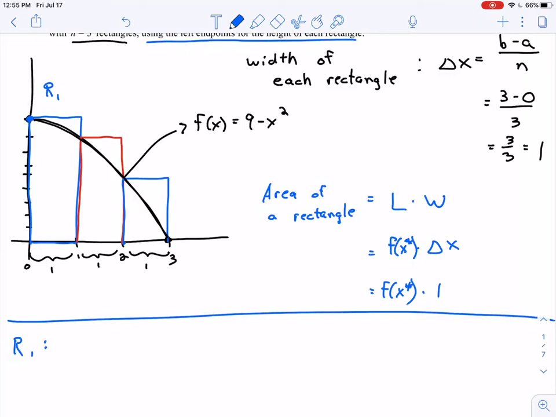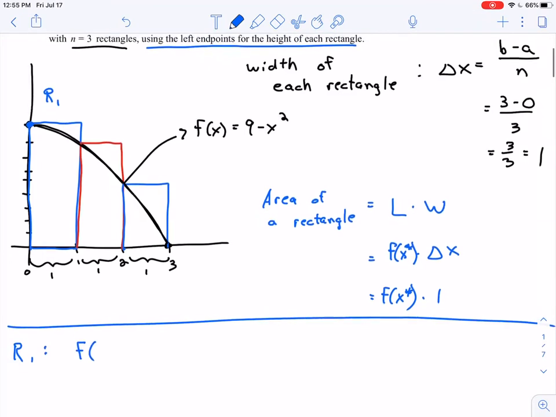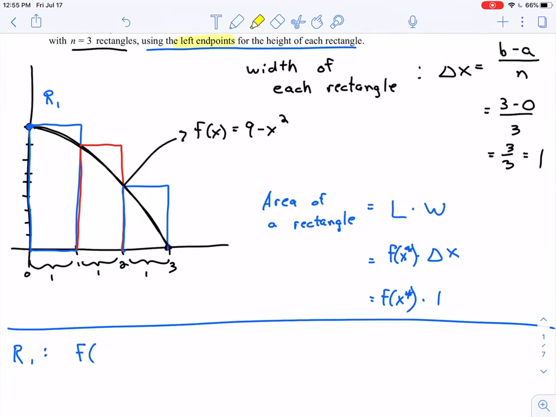Here in this case, we said we were using the left endpoints for the height of each rectangle, or the length of each rectangle, whichever word you want to use. So we used 0 to determine how tall this rectangle should be. That was this length right here. This one we could actually count since it's right on our y-axis. But let's say my graph is not particularly great. I actually think my graph is pretty good, thank you.